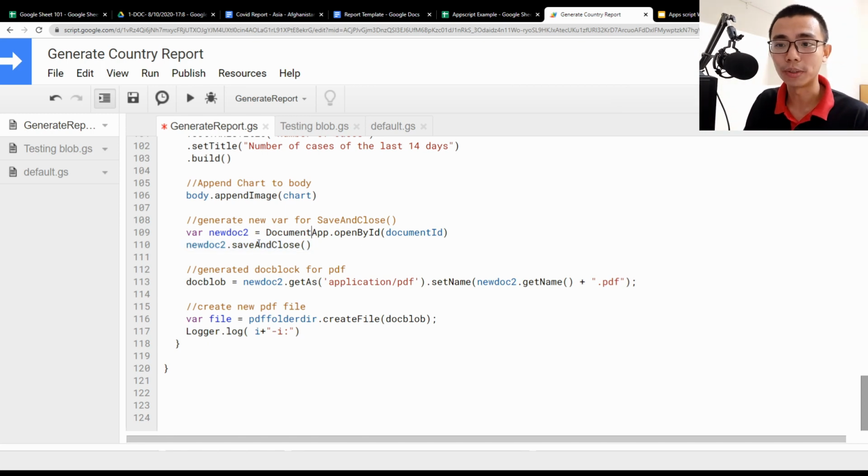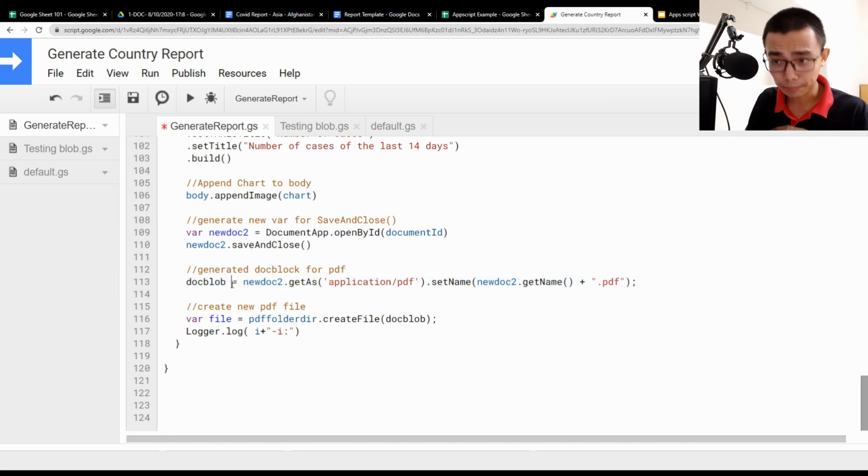So you have to include a save and close here, so that the next command that goes to that doc will get the new one. They'll update it before they send it to the next place. So save and close will close up the file, and then they pipe it to another variable called doc block.